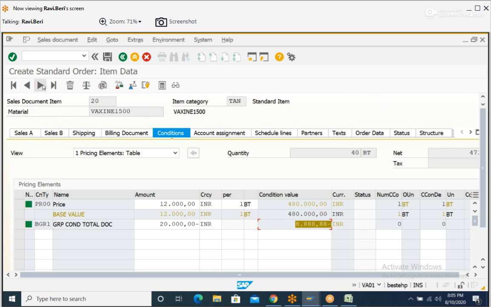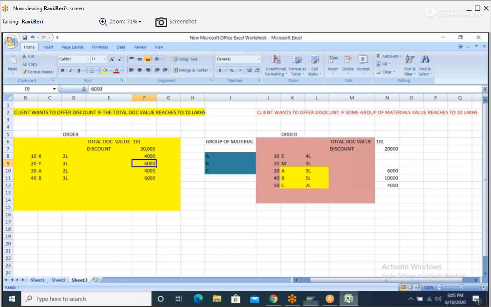Second line item, 4,80,000 is the value, so 8888.88. If you add all these values, it comes to 20,000. So this is the result. Now we'll see for this.